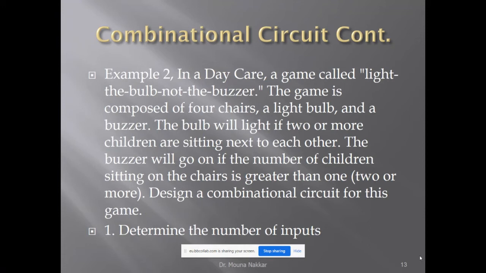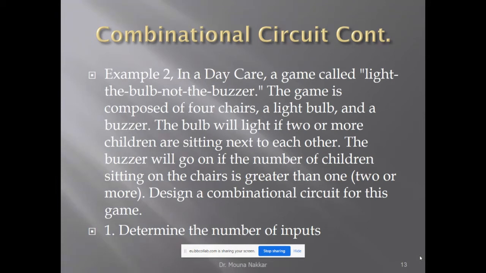So accordingly, I can start with my first step, building a block diagram for the problem. I already have the name of the game: light bulb, not buzzer. This is the name of the block.